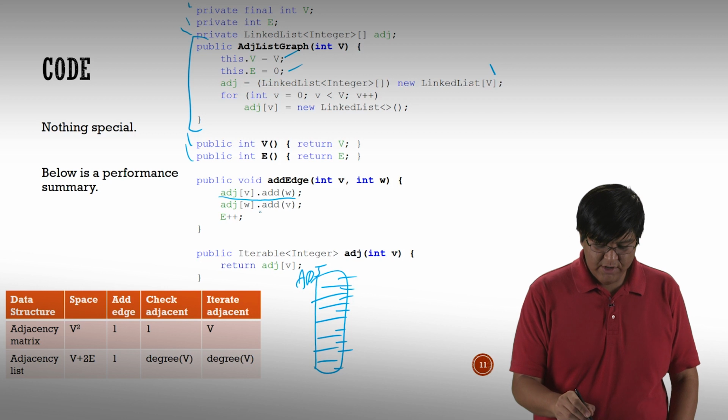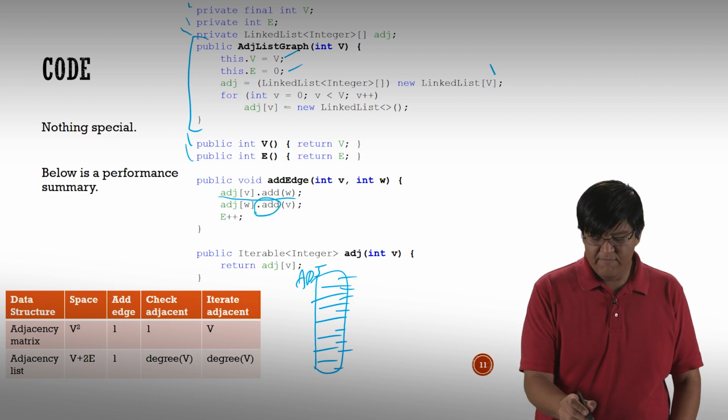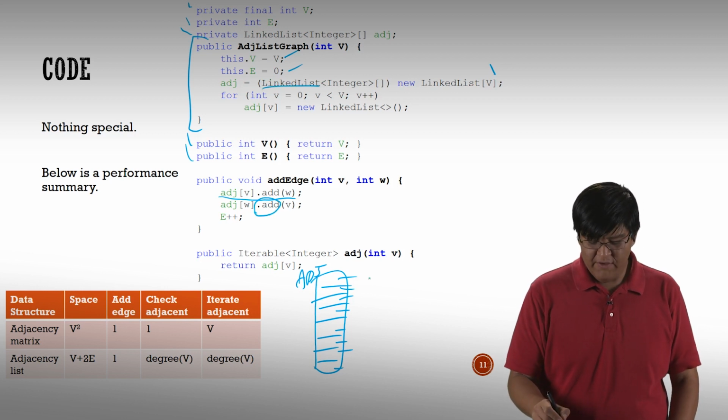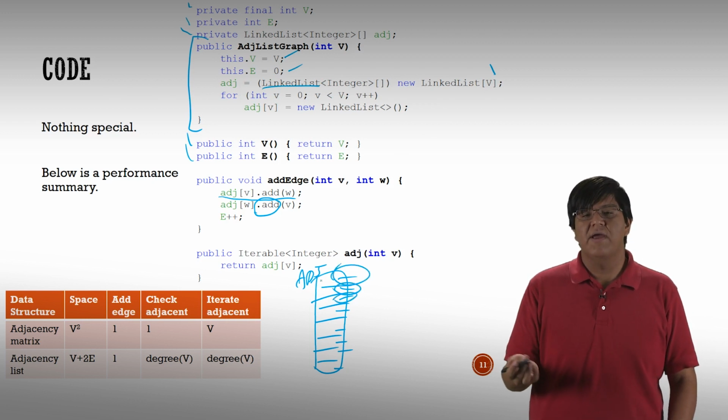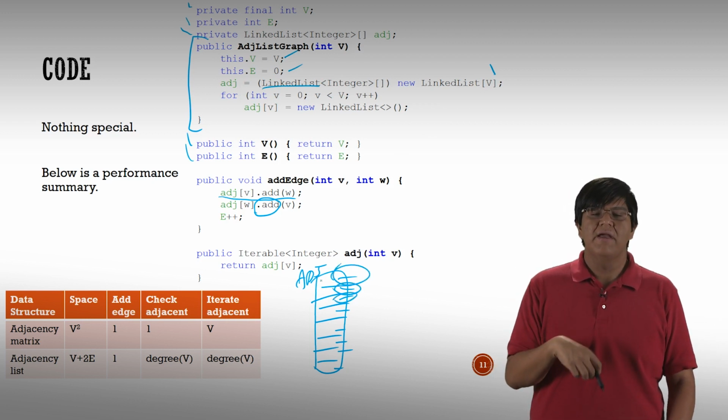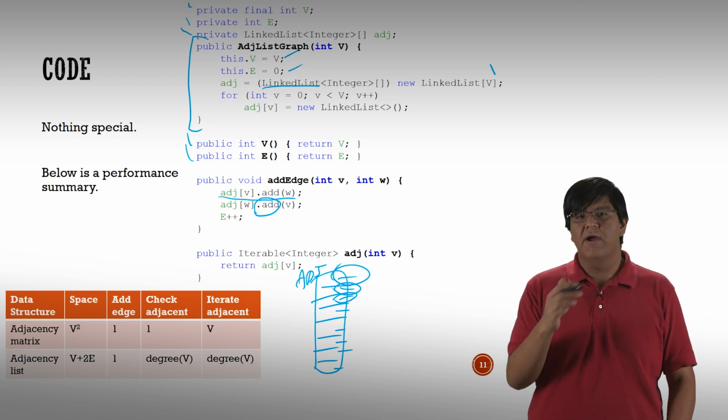And this add function here, in case you're wondering where that's coming from, that's basically coming from the fact that these are linked lists. So I have, at each slot here, a list. So I'm going to that list and saying .add, and I'm giving it the number of the node that I'm wanting to add to it.